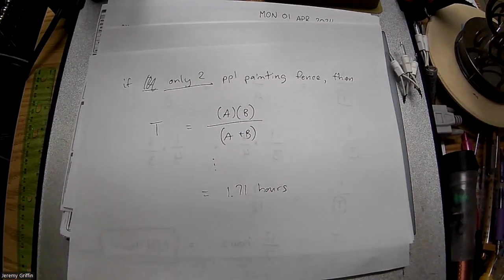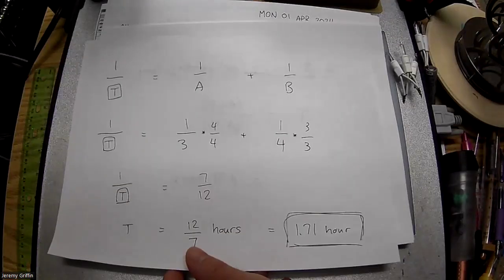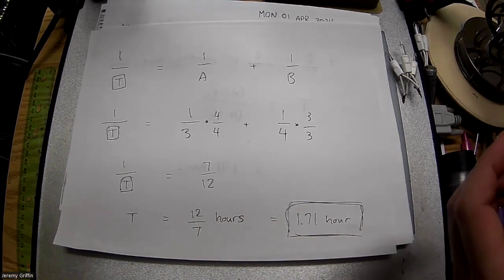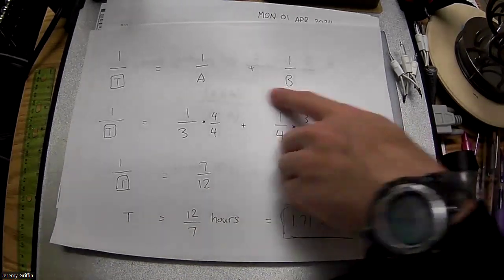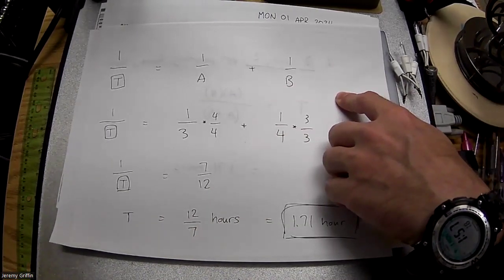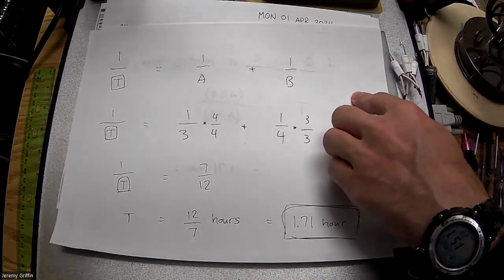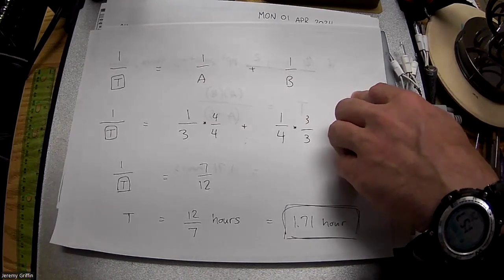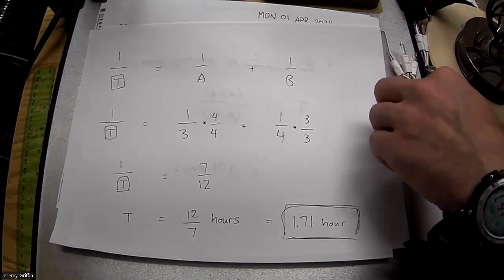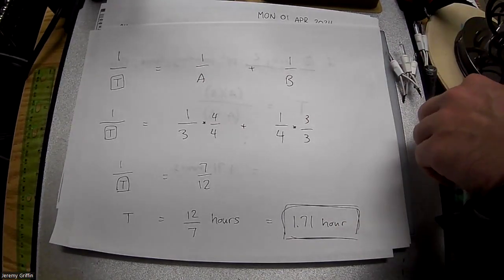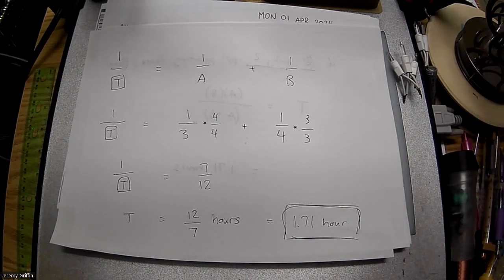How about this? Thinking ahead another step with these 2 guys painting the fence, what if they get a third friend? What if we bring in Carl? Can I do plus 1 over Carl, you guys think? Right, and so I could do 1 over Alan plus 1 over Bob plus 1 over Carl. Can I keep on? What if they keep adding friends? Can I do plus 1 over Derek, plus 1 over Eric, plus 1 over Barrett? Just keep going, right? Plus 1 over Garrett.